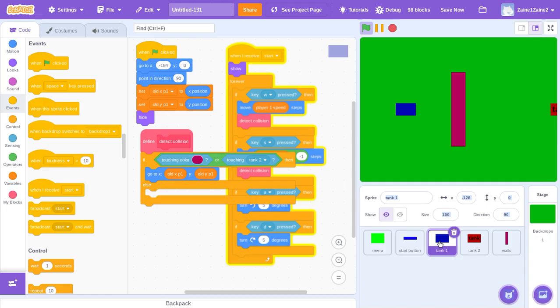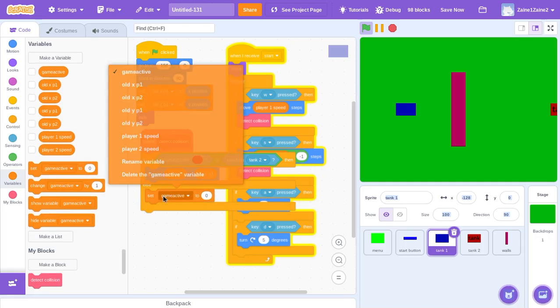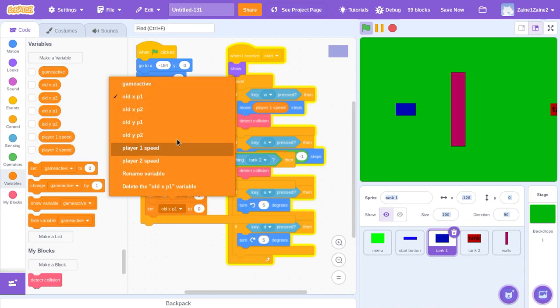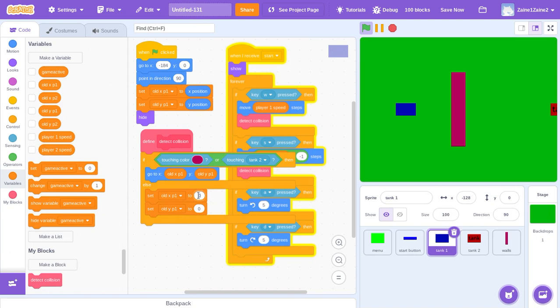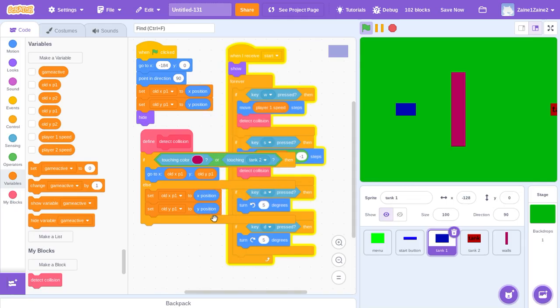So you want to go back and do, in the else, set old X player 1 and set old Y player 1 to X position and Y position. Okay, so now you should have collisions.